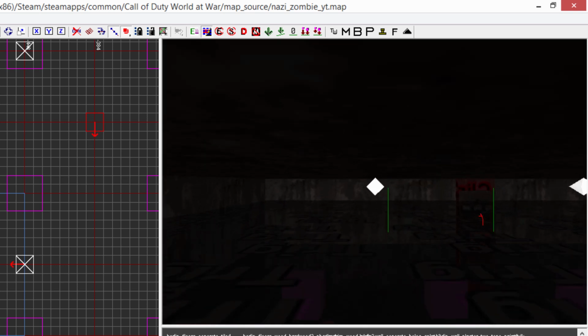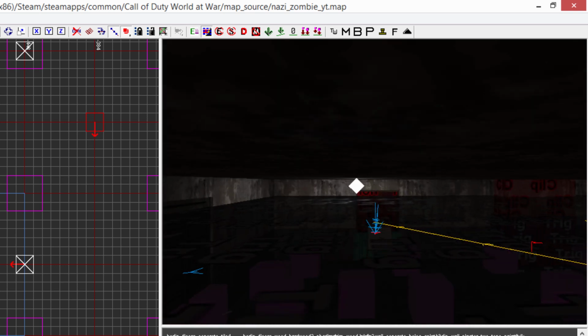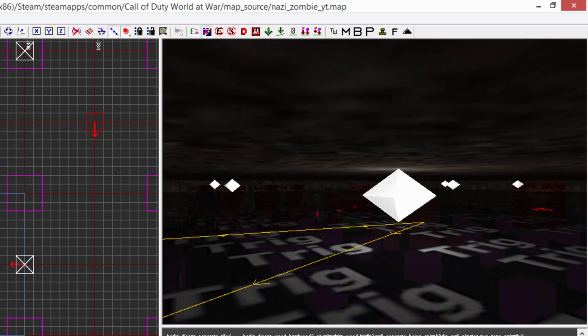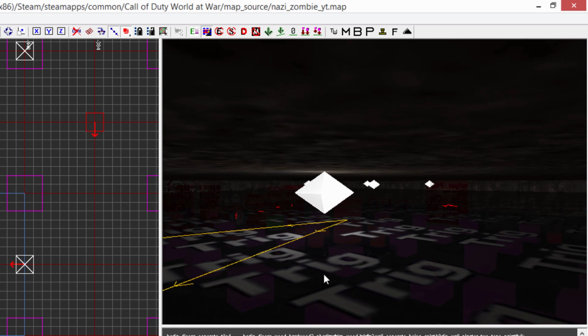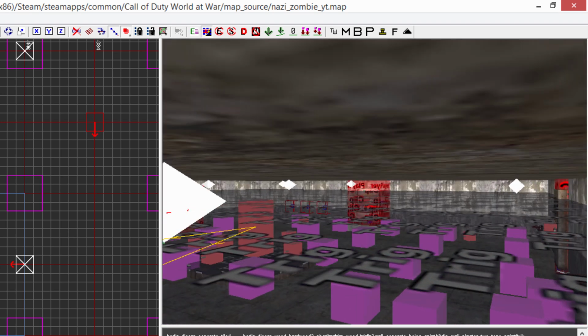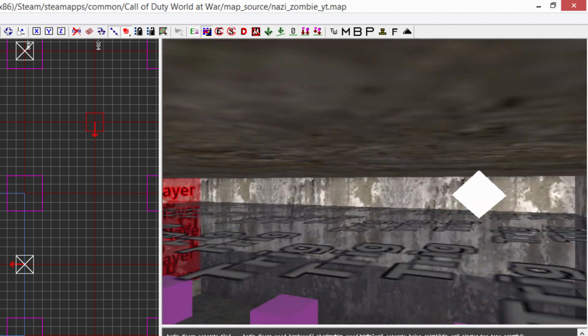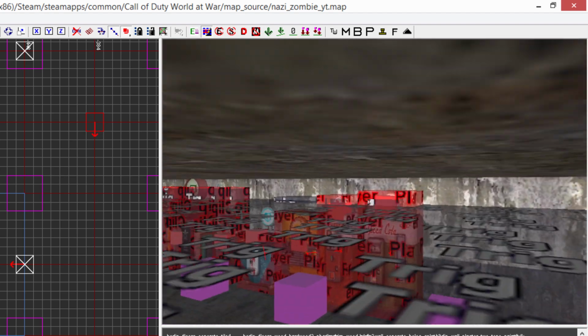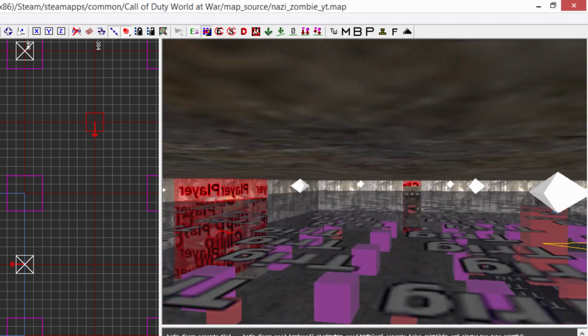And that concept is you do not want light coming from nowhere. You see these lights and you're just like, oh, look, there's light in the room, but where is it coming from? And the answer is nowhere, because you just threw a light in there. You don't have any light source or a model to sort of make it look like it's coming from a source. Now, this is fine because it's just a test map, but in your actual levels, you're going to want to make sure your light actually comes from somewhere so that your map makes sense.